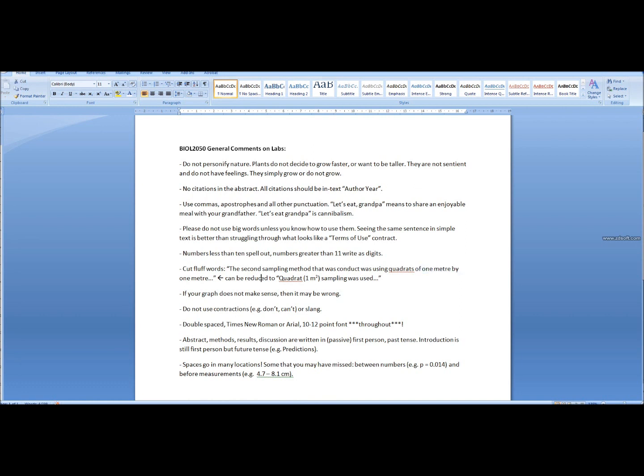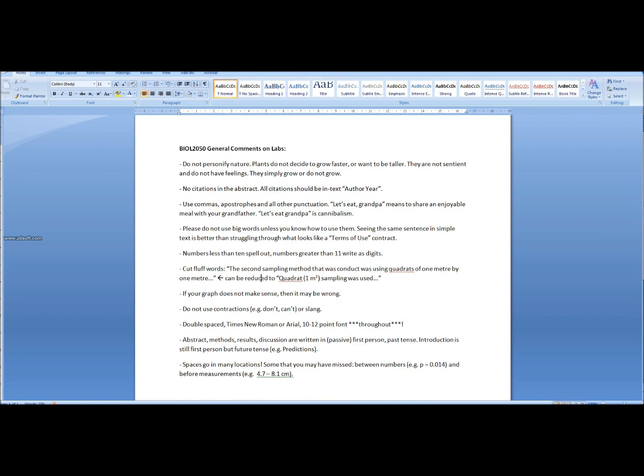This whole 1 meter by 1 meter seems like you're just trying to fill in words, and it's totally unnecessary. Try to minimize your sentences. The reason why we made these lab reports so short as previous years is because we want you to be concise with your work and actually put more effort into making one paragraph really good than writing out 3 or 4 pages of basically useless jargon. So the fact that we have shorter lab reports is so that you can actually make them better. I already mentioned this.